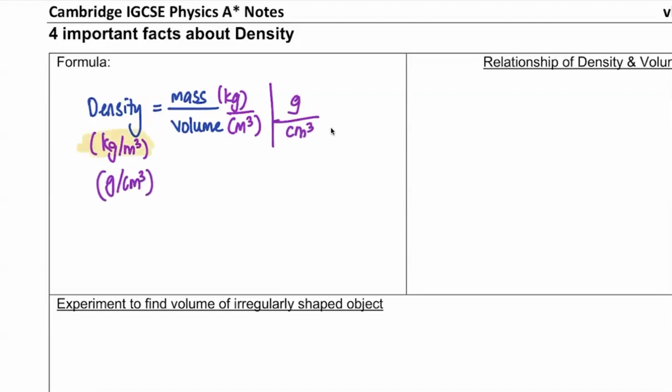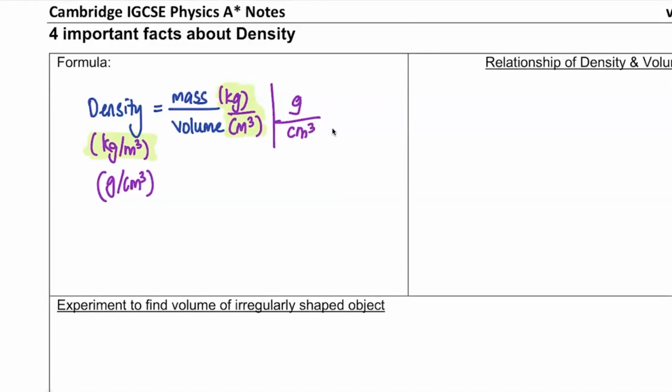SI unit means the unit that is set by the International Scientists Association. So what does this mean? Because every country, right, you have different units. Later China works out something, oh, I got this answer. Then the other scientists want to share the data. And then this fella calculates in km, that fella calculates in millimeter, that fella in cm, that fella in inches. Then how are they going to compare the data? They're going to do a lot of conversion. Very troublesome. So they say, okay, everyone use the standardized unit. We call it the SI unit. All right. So the SI unit is very important for you guys. You need to know all the quantities with the SI unit.